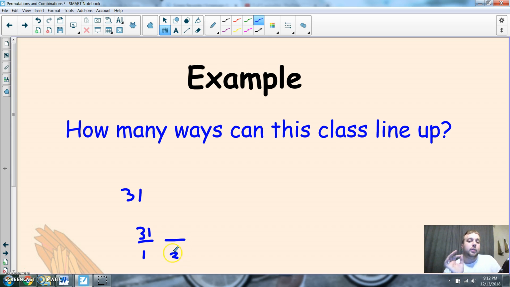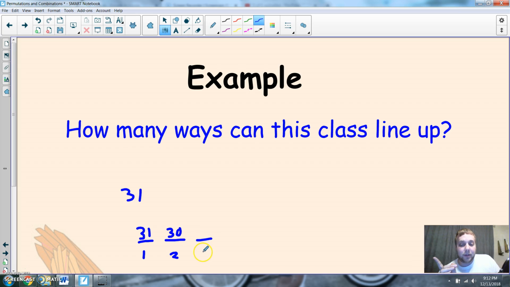And I think hopefully you'll understand there's no longer 31 people. There's 31 for first place. Now that first place has been assigned, now there's only 30. I might have to do this lesson in 2 increments, because I don't know if I'm getting through in 15 minutes. Does this kind of make sense?